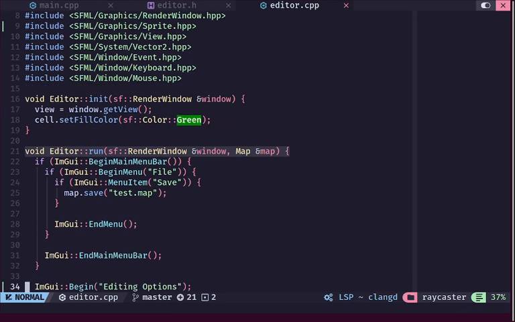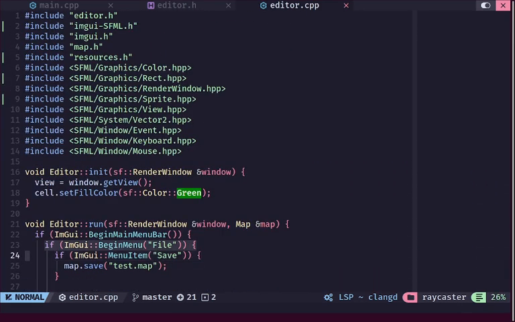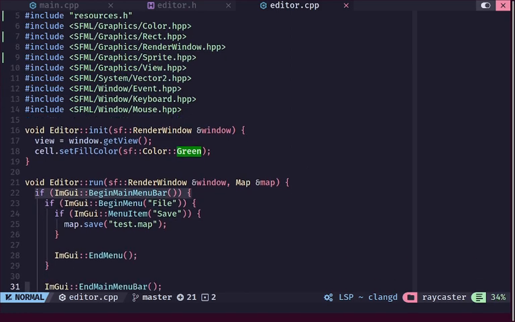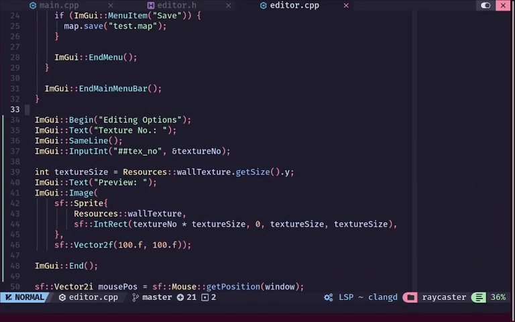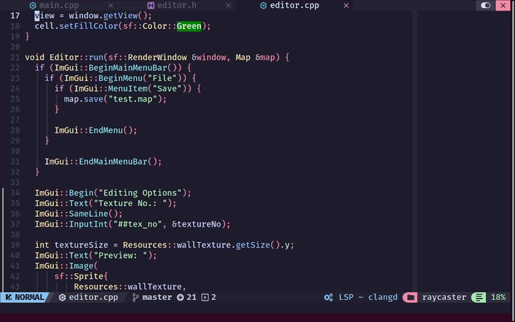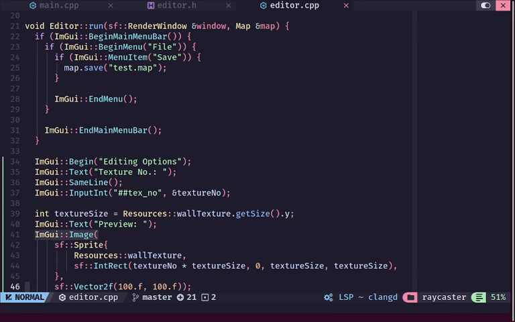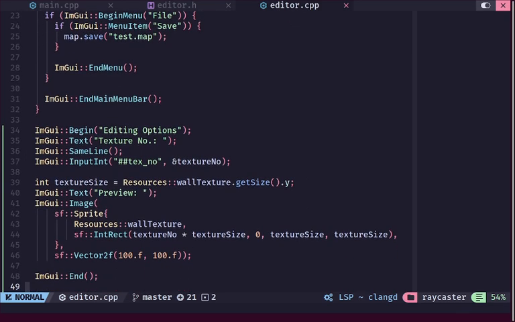So if I go down here, you can see that we have got our menu pretty much the same way as before, but now we have got a new ImGui command here, which is ImGui begin. So this begin will basically create a new window, and I said that you need to only call end for main menu bar and menu if the functions return true. However, in the case of begin, it's different. When you are creating a window, you need to call end regardless of whether begin returns true or false. So we are not going to do any if statement in here.